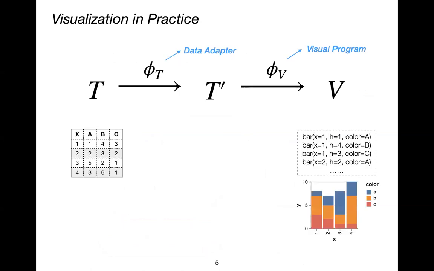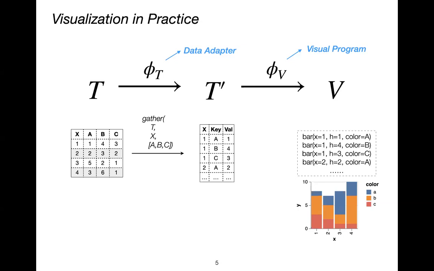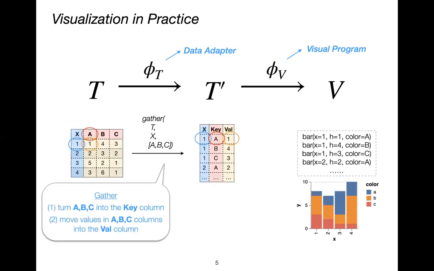So if you think about this case, if we want to visualize our data set with 4 columns, X, A, B, C, and we want to create the stacked bar chart I showed you earlier. In reality, if we want to visualize using R and ggplot, which is one of the very popular frameworks for data visualization, what you need to do is first apply a gather operator to obtain a table in this kind of narrow format. What gather does here is essentially turn the column names A, B, C into a key column, and at the same time, it moves all the values to the associated key and X indexes.